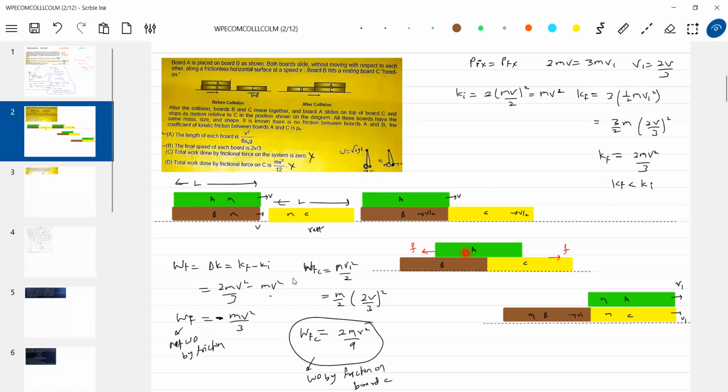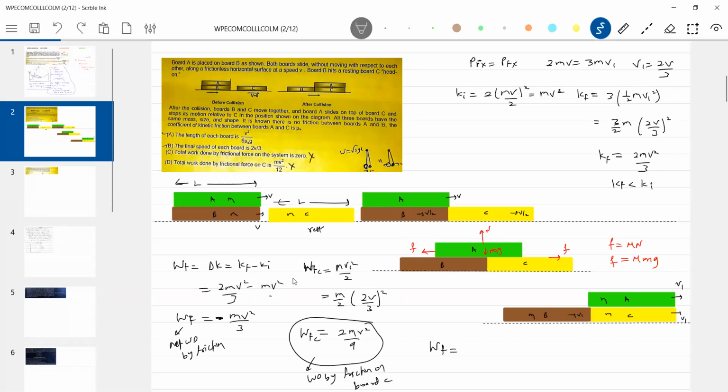Friction does negative work on the block A and it does positive work on the plank C. What about the normal contact here? This is N, this is mg. Let's get into the calculation part. Work done by friction should be equal to... There are two normal contacts, sir. One between A and B, one between A and C, and the friction is only due to the normal contact between A and C.